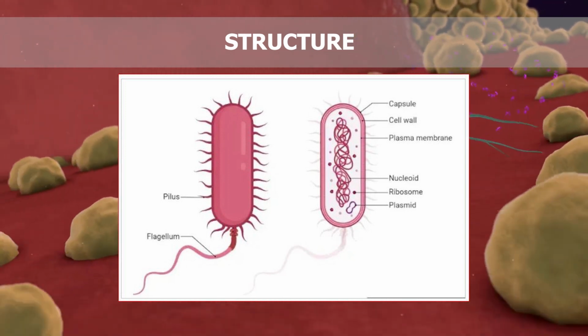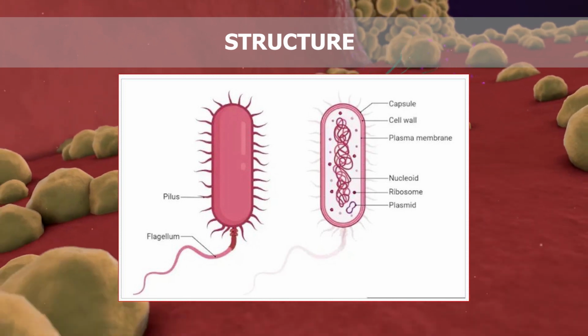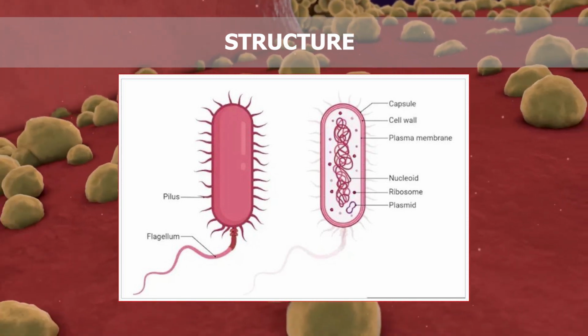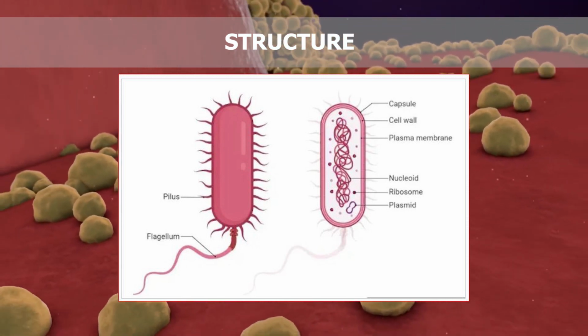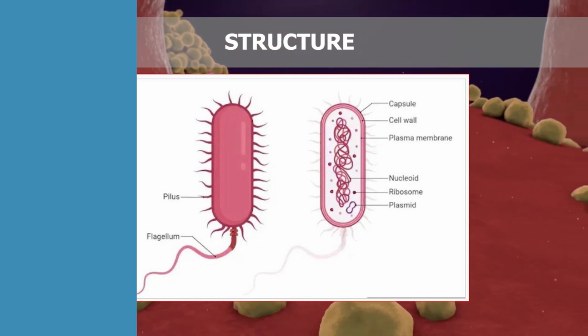The innermost layer is the cytoplasmic membrane. It envelops the cytoplasm, which contains nuclear material and ribosomes, but it lacks a defined nucleus and membrane-bound organelles. The outer layer of the cell membrane is the cell wall. The bacterial cell wall includes peptidoglycan in both gram positive and gram negative bacteria, but it is a thick layer in gram positive, whereas it is a thin layer in gram negative.